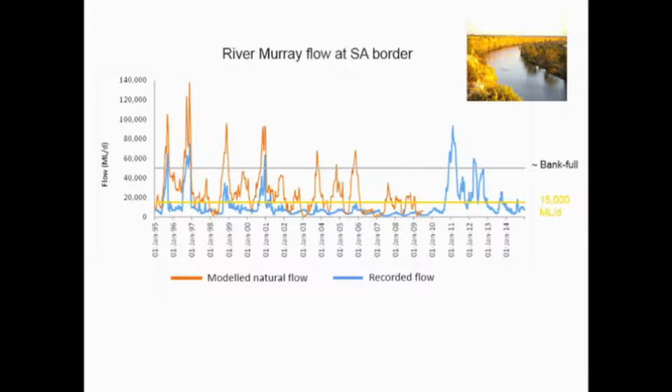But the modelled natural flow indicated that even during this drought period, without regulation, we would have had multiple decent in-channel flow pulses, and also at least about 3 overbank flows in the Lower River Murray. So as you can see, this huge modification to the natural flow regimes would have a significant impact on the ecosystem in the Lower Murray.